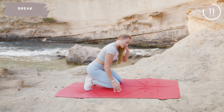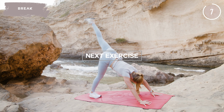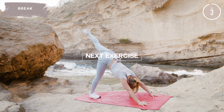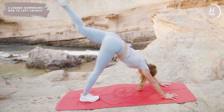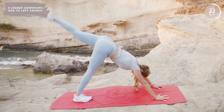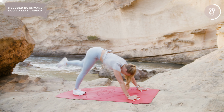Take a break here. We're going to move on to our other side now. So here we go. Left foot up now. Left foot to left elbow, crunching forward. Exhaling and inhaling on the way up.